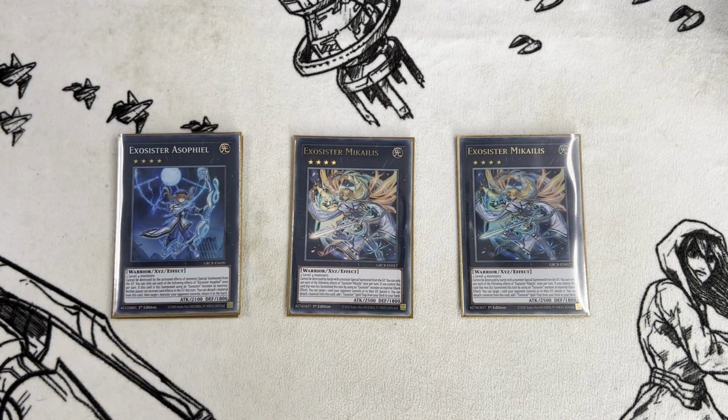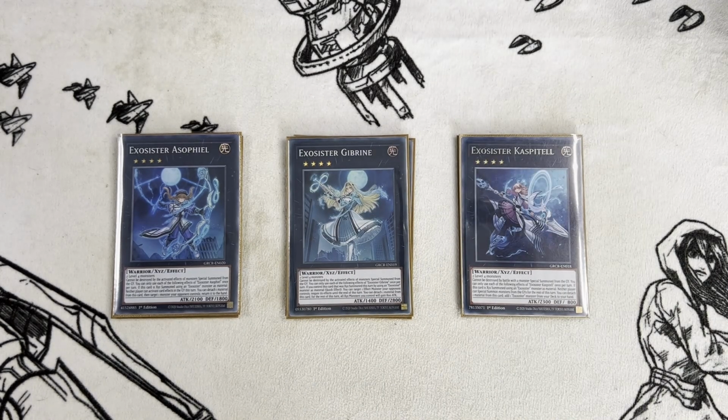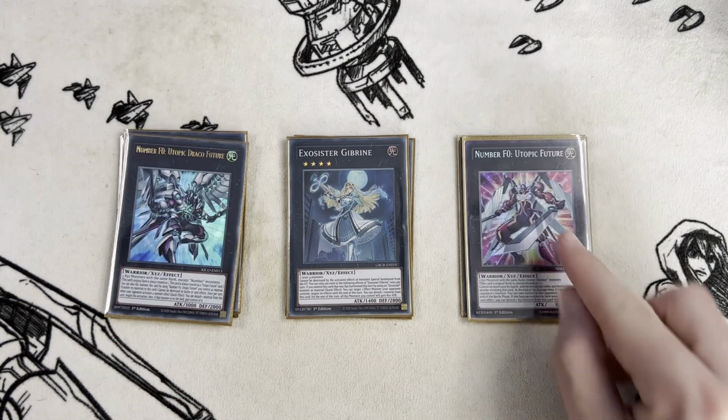So playing 1 copy of Sophil, 1 copy of Jabreen, and 1 copy of, weirdly, the best one. That's one of the one-offs. It's Capstel, simply because it's just a generic searcher for another Exosister monster. You typically can use this to get into a Utopic Future Draco line, which is what we're actually going to talk about next. So we got a Utopic Future package after that.